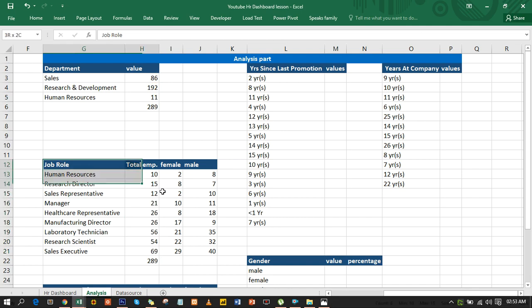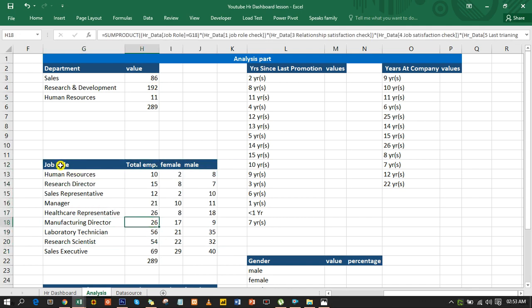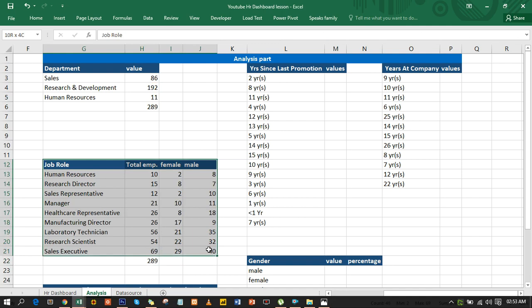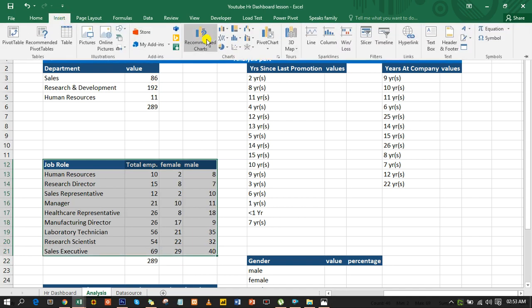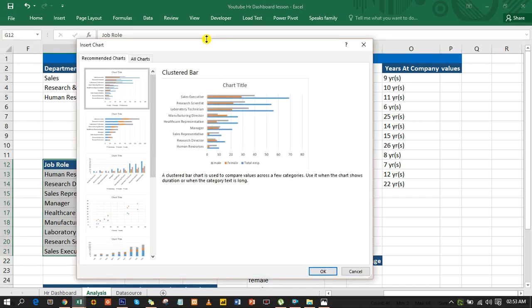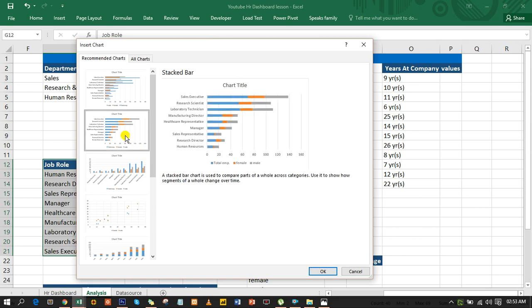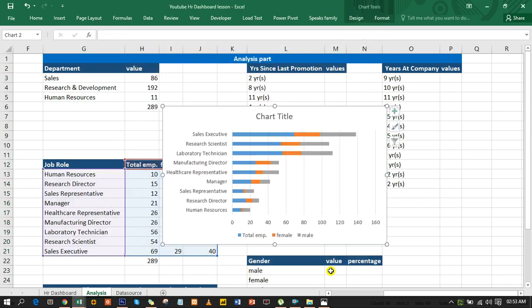So now we need to create our chart. How do we do that? We just select the area we want to create a chart from, go to Insert, and insert the kind of chart you really want to use for this. So here we go. We can now go for this particular type of chart. I think it's cool, right? It's really cool. I need to go for this type of chart, but now I prefer something like this, nicely. But this is not how it looks on my other dashboard.